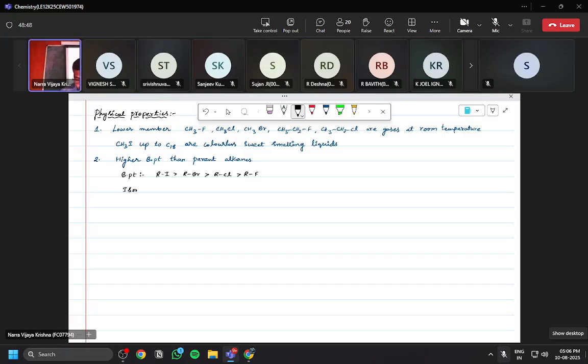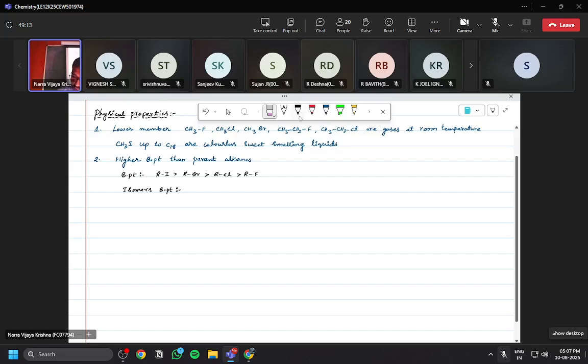If you take isomers, the respective boiling points of isomers, all chlorides only I am considering, right? 4 carbons, 1 chlorine. Then what happens? We can rearrange, and now structural isomers we can create. Correct or not? These two are isomers or not? So we are comparing the boiling points of isomers.